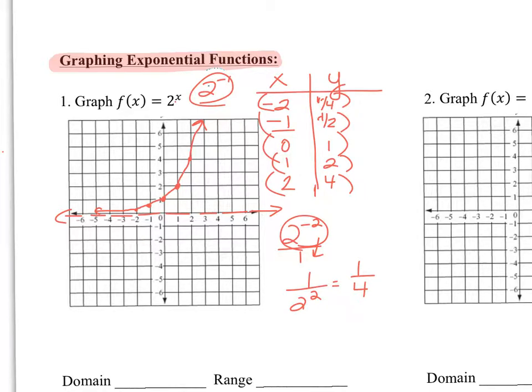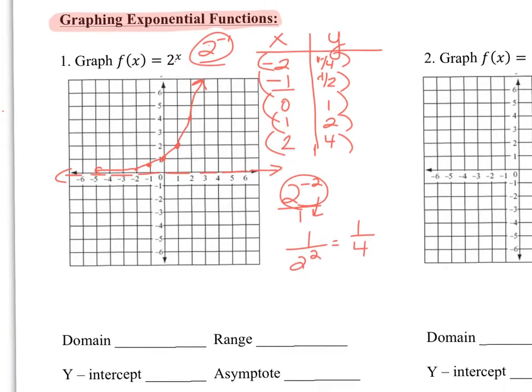So notice that this was getting extremely closer to 0. But when you start plugging in values, if I were to plug in 2 to the -7th power, that's going to be 1 over 2 to the 7th power, which is a number. And that's going to be greater than 0, which is why I have this asymptote right here. Exponential functions, if you also want to just memorize it, always have an asymptote at y equals 0.